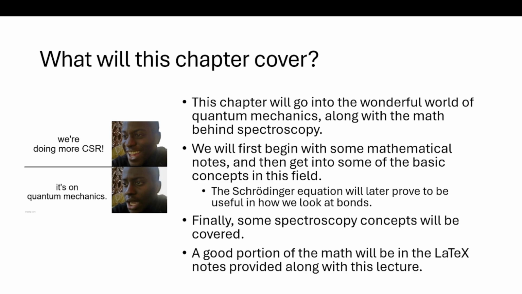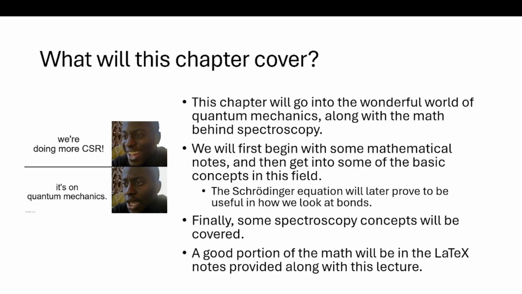Well, in these later chapters, we're going to get into a lot more math-heavy concepts. While I'll still be going with a more conceptual route here, you will have LaTeX notes provided to help you with some of the mathematical equations. And of course, when you think of math in chemistry, it's hard not to think of quantum mechanics. So this chapter will talk about quantum mechanics and also how that can relate to spectroscopy.